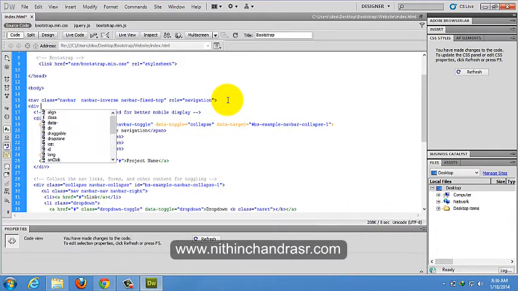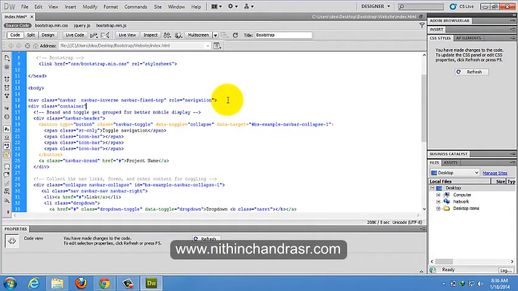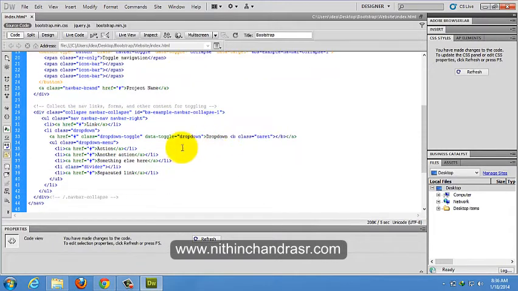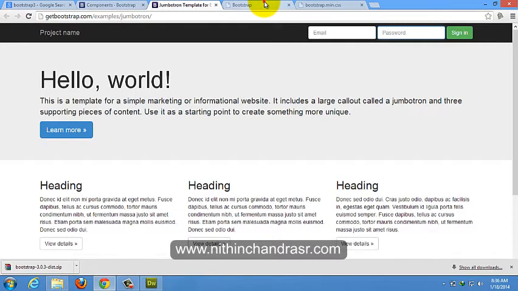I'll just add a div class container, and I will close the container at the end of the navigation bar. I'll save this. That's it. Got it?